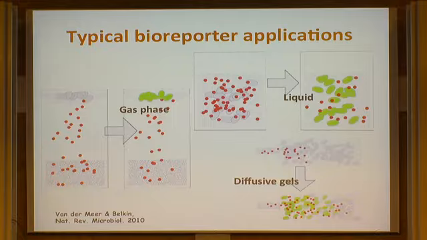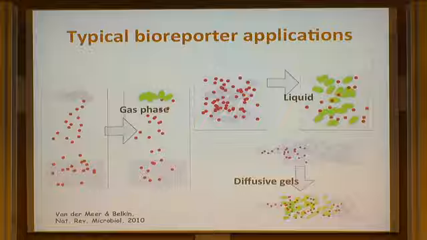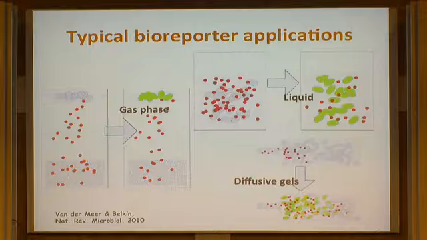But there are also other formats. We have experimented with bacterial sniffers that sniff volatile molecules. Many molecules are volatile, so in some cases it's not really practical to work in liquid phase, but it's much easier, if you have solid phase things where you want to see if there's something in there, to rely on gas diffusion, because the diffusion rate in the gas phase is much faster and you can measure better than in the liquid phase. So in that case, your bacteria or cells are immobilized in a small droplet, and you get a partitioning through the gas phase of the compounds that you want to detect.